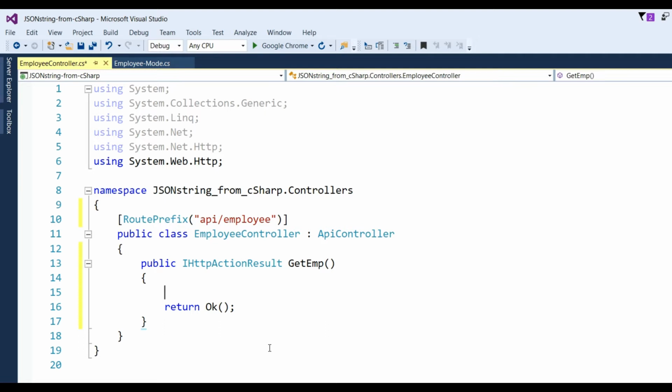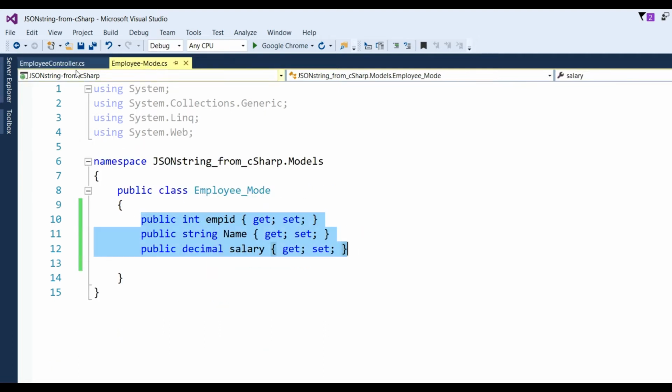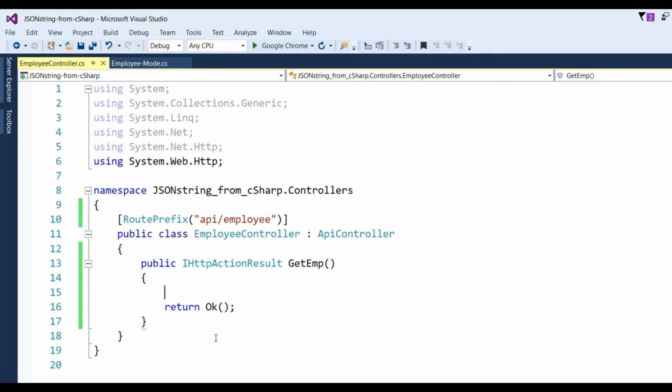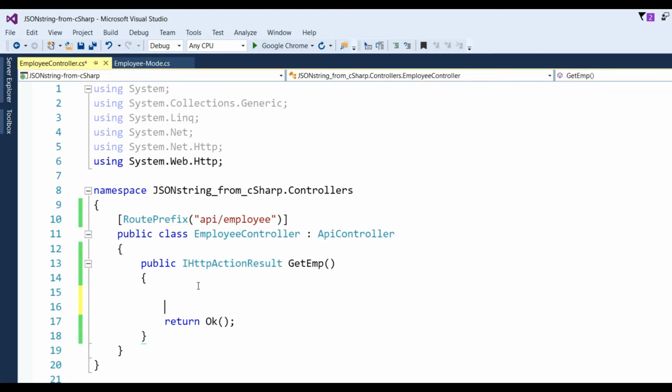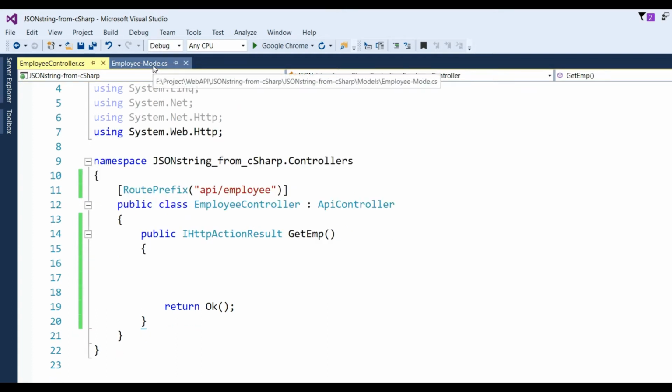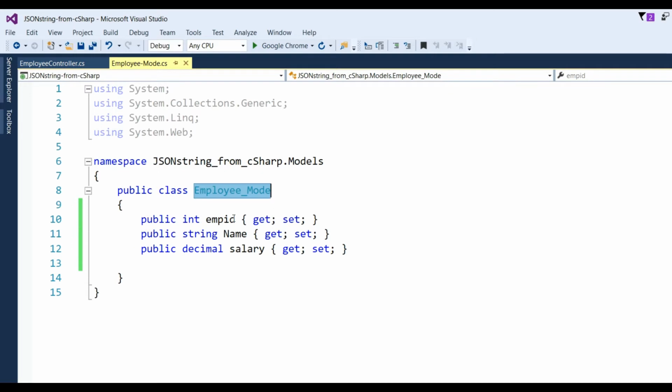Now you can see here I have created the employee model with ID, name, and salary. Now I have to return this object as a JSON string. Also we have to give some values. Here you can see our model class employee model has been created with its public properties.